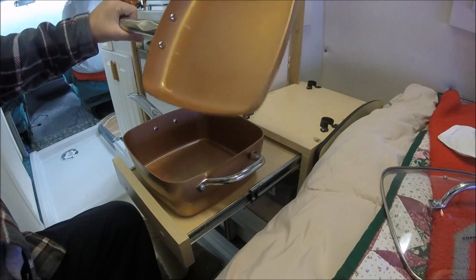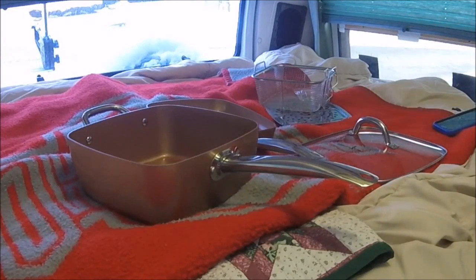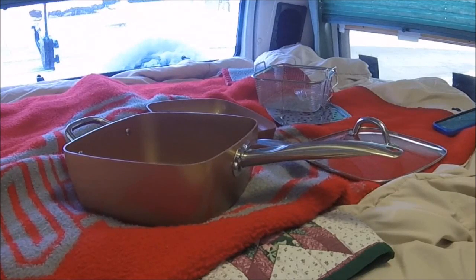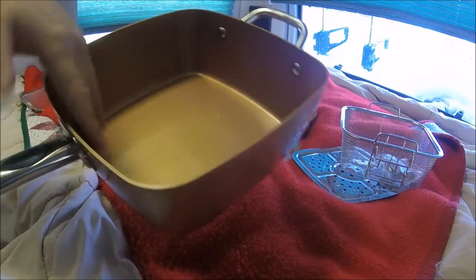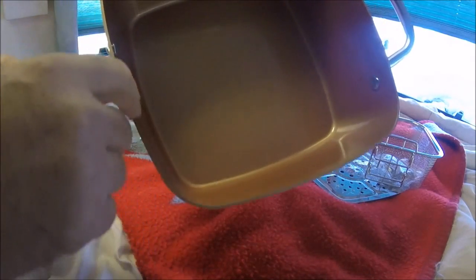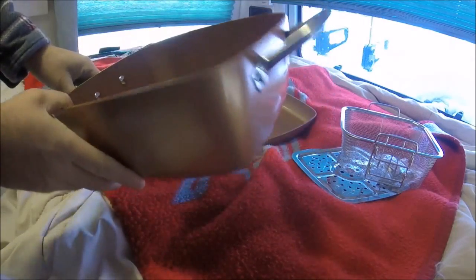Overall I would say these pans are pretty forgiving. If you're looking to do some RVing and you're looking for some pans, or around your house, whatever you want to do, I personally am pretty happy with Copper Chef pans. I would highly recommend them to anybody. It's important for me to say I am in no way benefiting from telling you if these are good or bad. I think they're good pans — I've heard other people be unhappy with them and there might be some truth to that, but for me I've been very happy. There's no loss of any color or coating on these pans. If you look around the edges you can see some of the gold is gone — I'm attributing that just to putting the lid on and off. So I would assume in time that could be a problem, but as for the cooking surface, I have not had that problem at all.